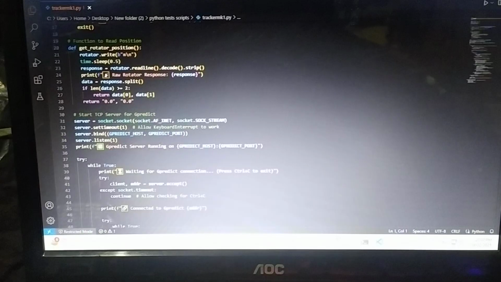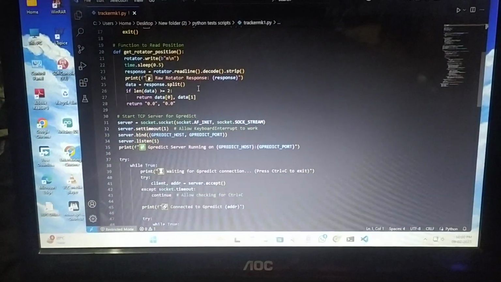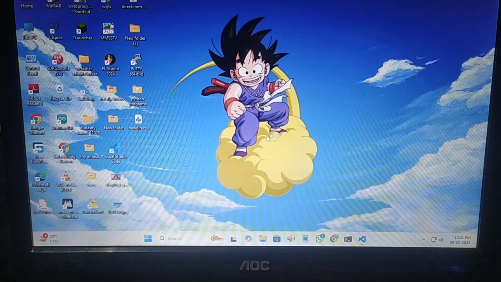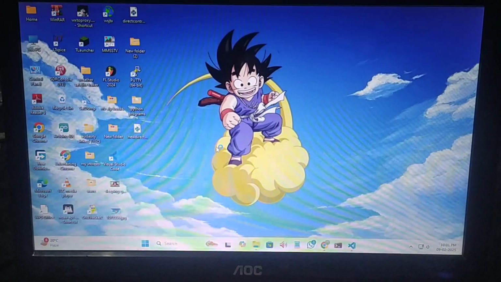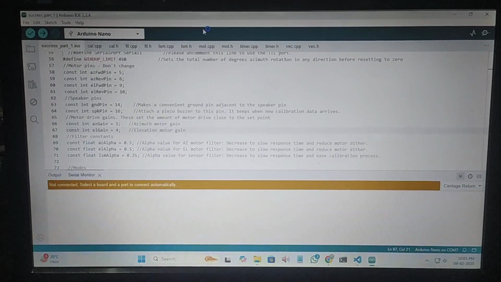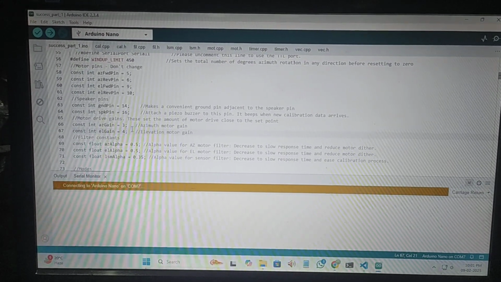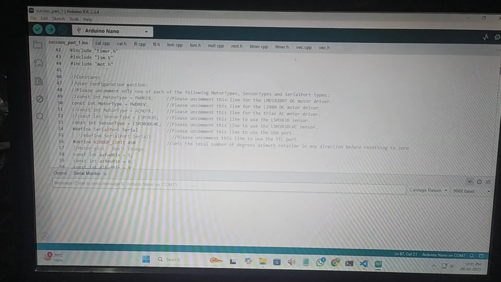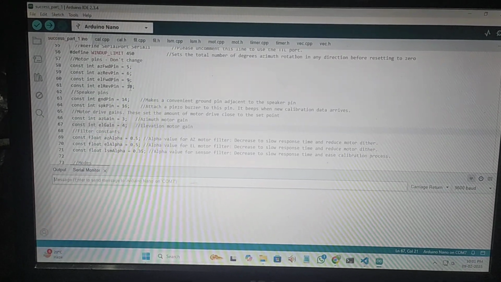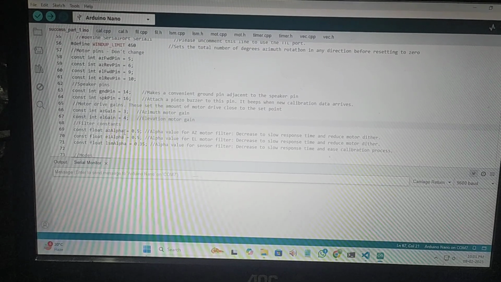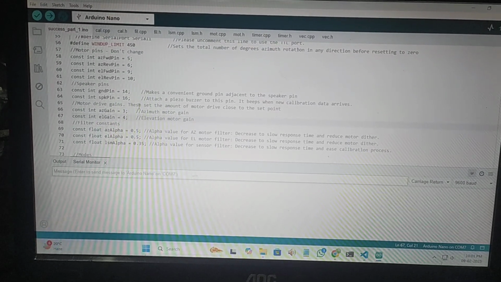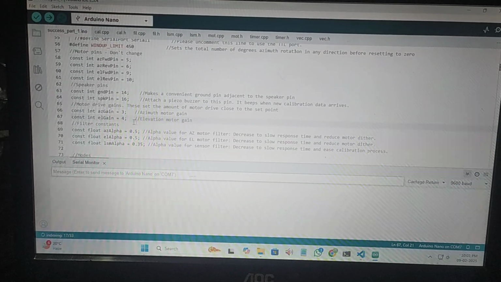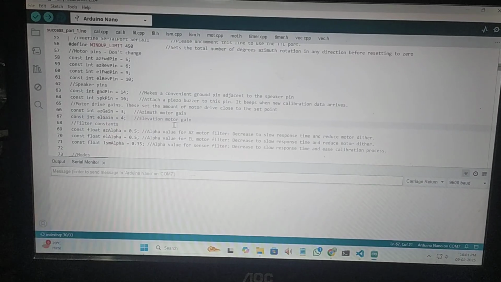So what we did is we can control it by Arduino IDE. If I can show you that in Arduino IDE, let me just open the IDE first. So we have opened the Arduino IDE, and there you can see the total code that is being uploaded in the Arduino AVR. I will post every bit of code and resources after I finish my project to this video description, and to other video descriptions as well.